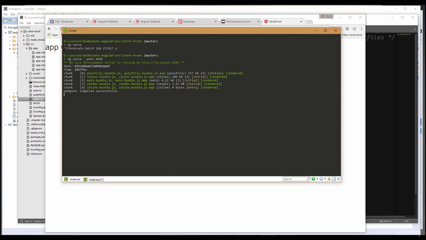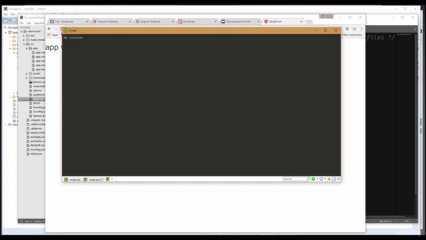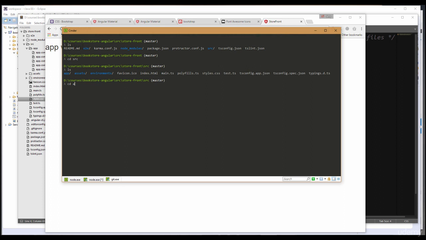And basically, we can open a new terminal, go to the source code, and go to src, go to app, and we can create a new folder, mkdir, called components.